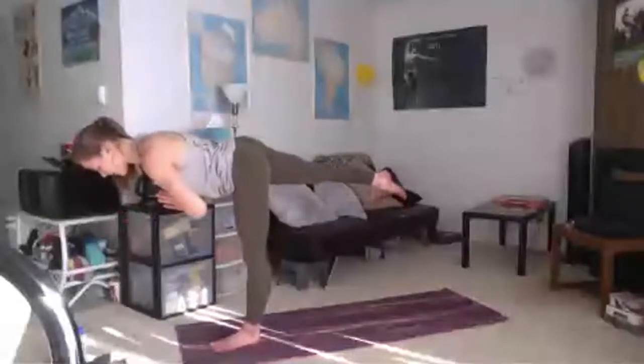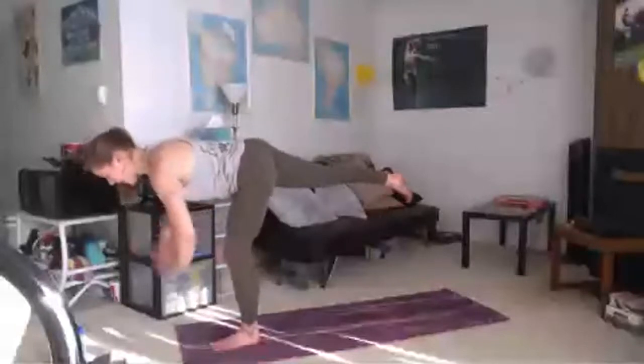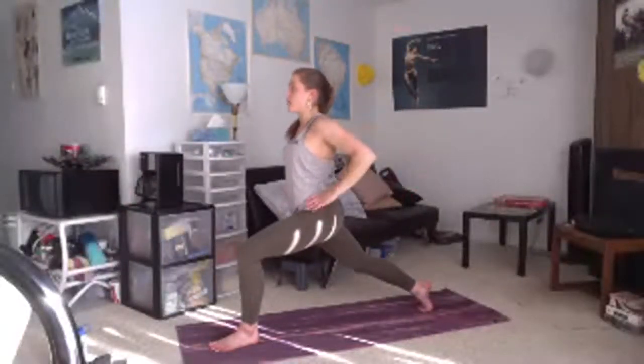Awesome, same thing on this side. Point or flex that back foot. Try as hard as you can to find this nice parallel position with the body. Bending into the left leg, hands come down, stepping that right foot back. Inhaling, knees up. Exhaling, hands come onto the hips.